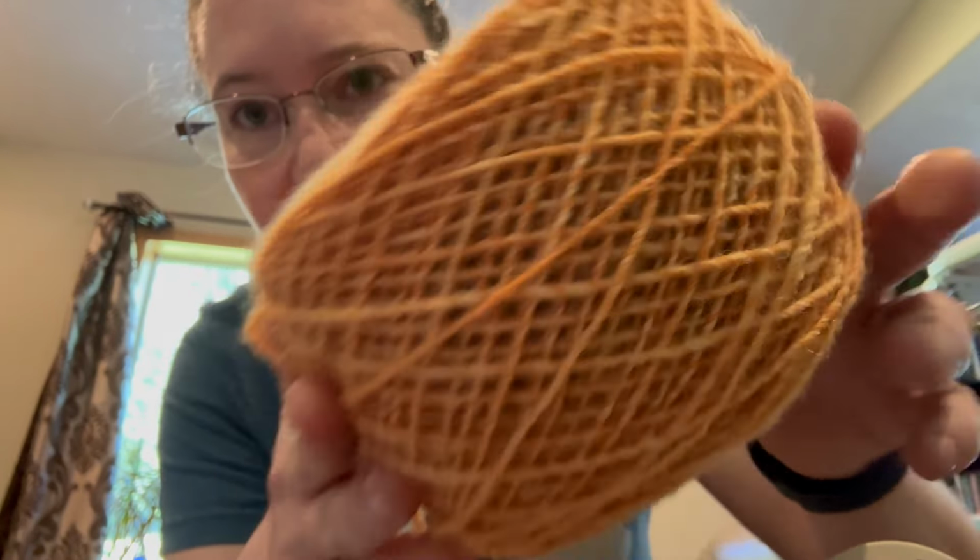And for this, I'm spinning at a 2 with maybe even just a little bit more uptake, because I find once I'm ready for the fiber to go on, I really want it to go on pretty quickly. Now, not so quick that it pulls it out of your hand or anything like that. But yeah, I don't really understand why I have a completely different experience.